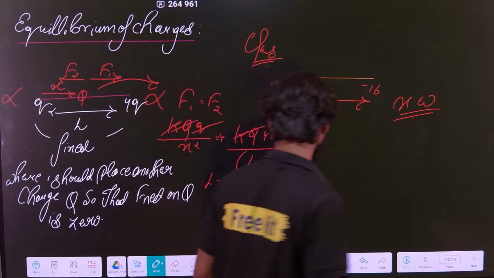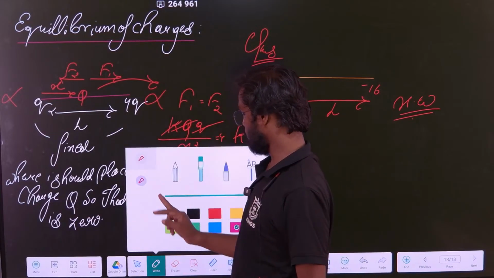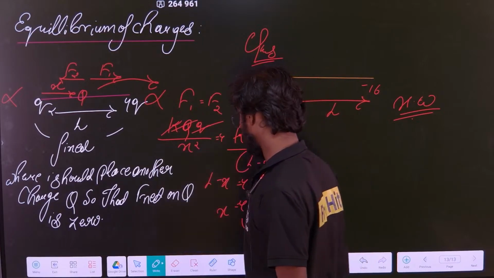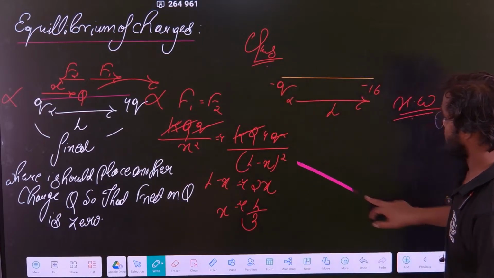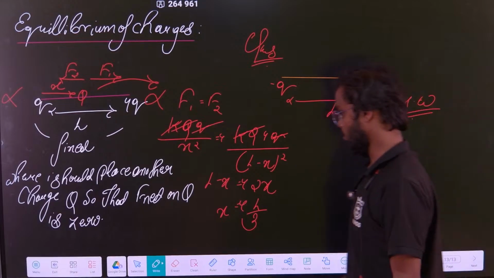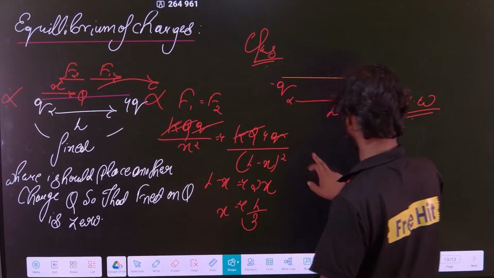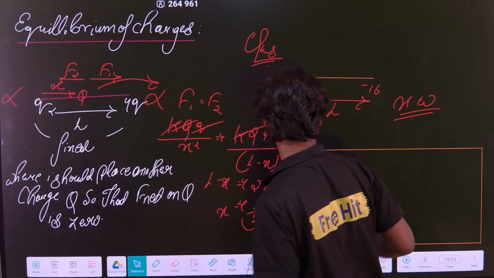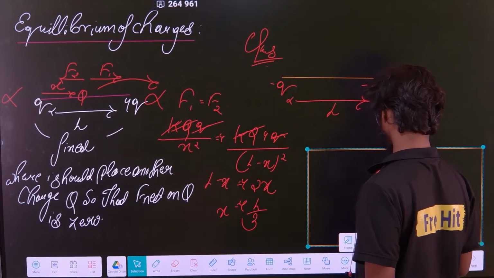So from here can we draw one conclusion? Yeah, we can. What is the conclusion we have got from here? Sir, what is the conclusion? I didn't see any conclusion. Can you tell the conclusion? Yeah, I will tell you. There is one conclusion we are getting. What is that conclusion?